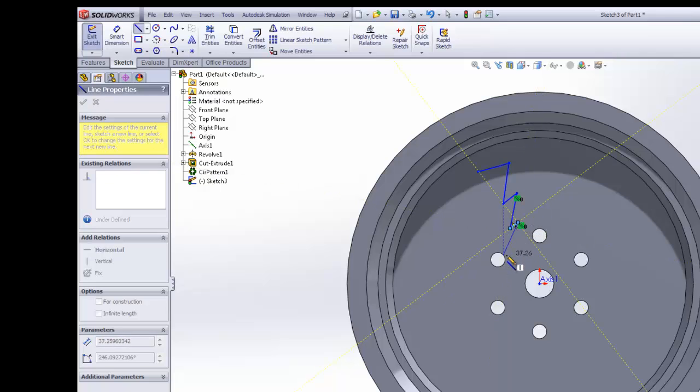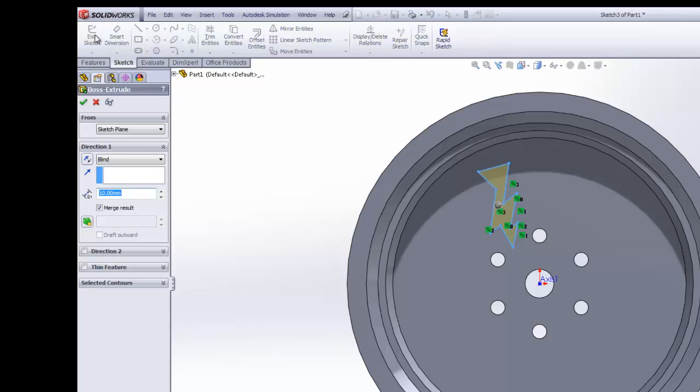Just show you this kind of a fun little thing to do. Just done with that. And I'm going to make it again 2 directions through all on both of them.